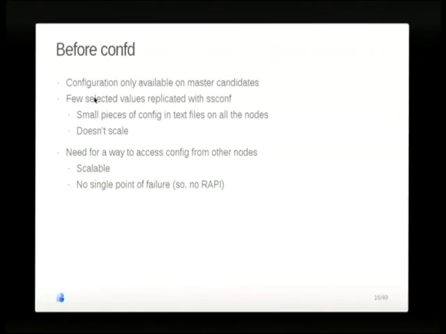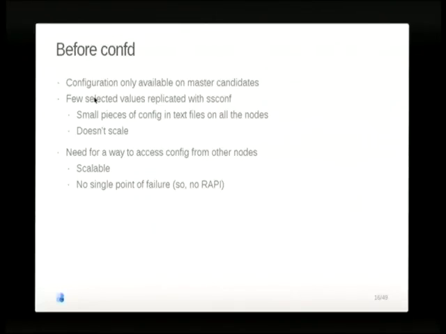So, you had to ask the master candidates for information about what's inside your config data, or you could read it from the master or from the master candidates, but it was a bit complicated. Either you parse config data manually or you ask via API, but if the master goes down, then you lose that kind of information. Now, the master being down is already bad enough, but sometimes you still want to know which instances are where, even if you're replacing the master in the meantime.